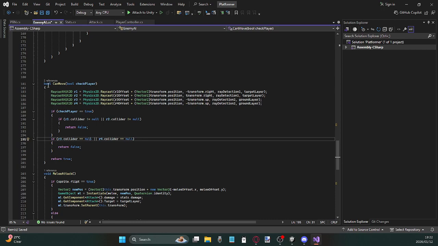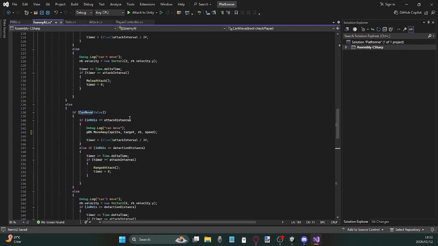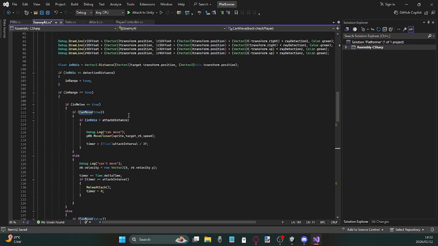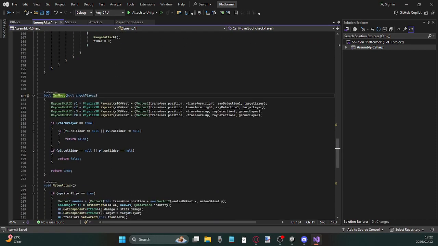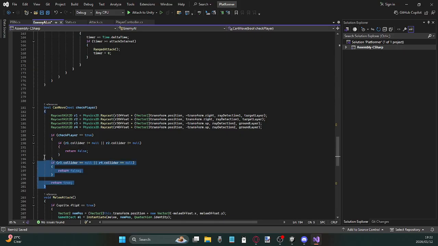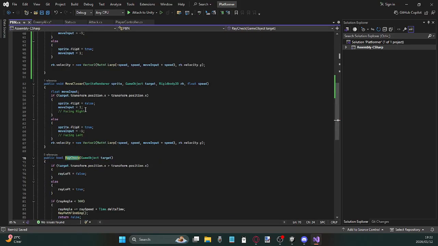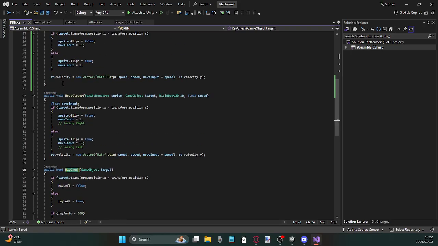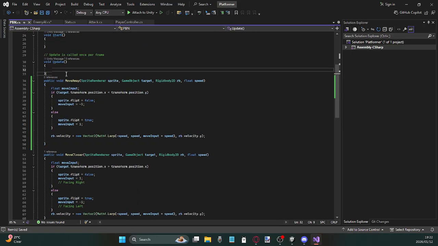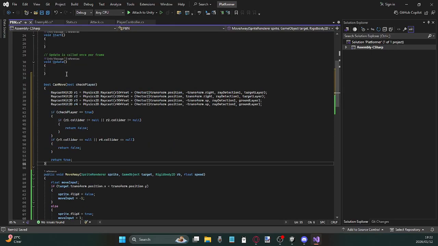So, where is can move being called? It's being called in quite a few places. Right. Should be easy enough. So, grab that. Come over here. Set it to public.